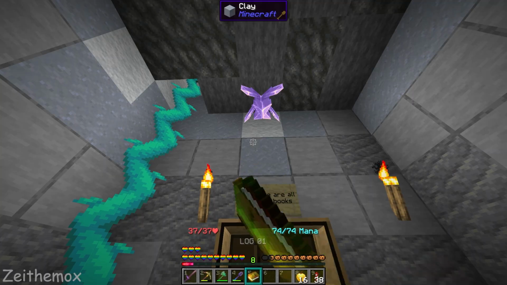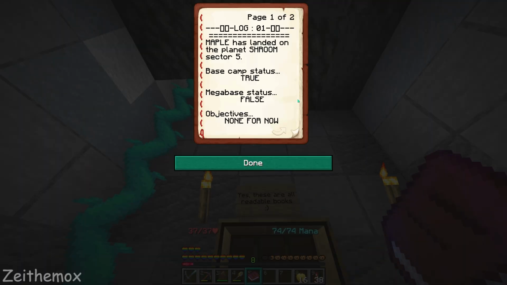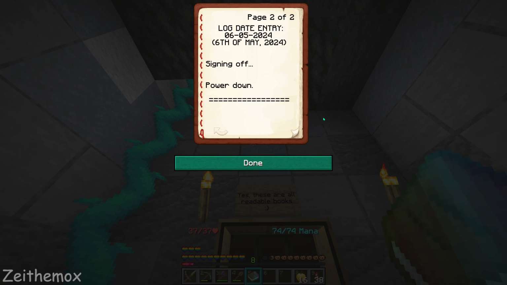Log 01. Maple has landed on the planet Shroom, Sector 5. Base camp status, true. Mega base status, false. Objectives, none for now. Log date entry, 06/05/2024. Signing off, power down.